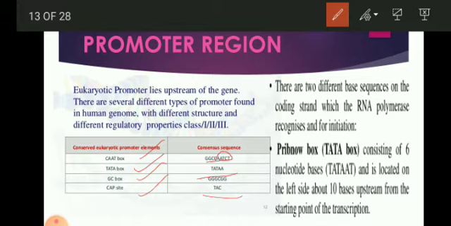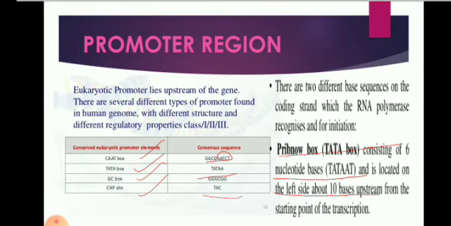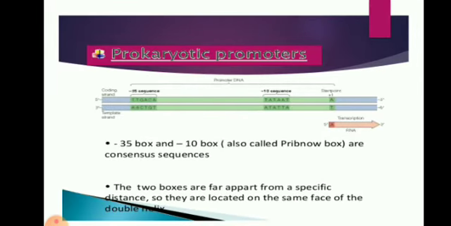So these are the different sites which are included in the promoter regions, where the sequences are found. So the RNA polymerase just attaches over that. It recognizes with the help of the sigma factor, or sigma subunit in the polymerase. It just recognizes the initiation site, that is called the promoter site. Very important is the Pribnow box, also called the TATA box, consisting of 6 nucleotides, located about 10 bases upstream from the starting point of transcription. You can understand it in this diagram.